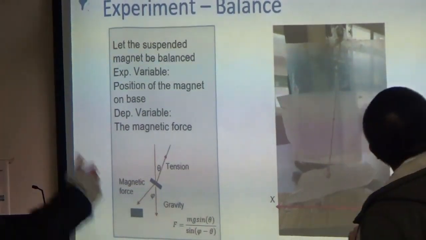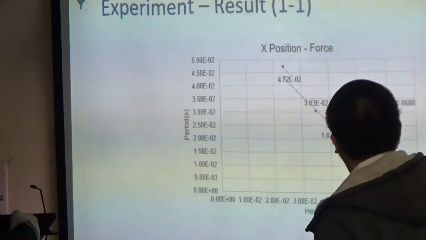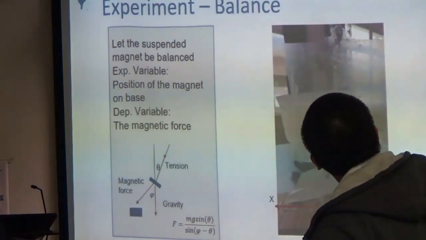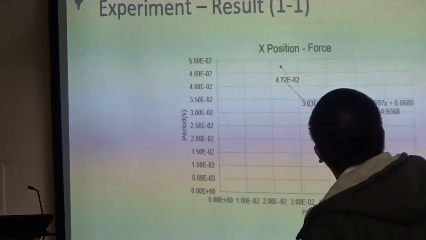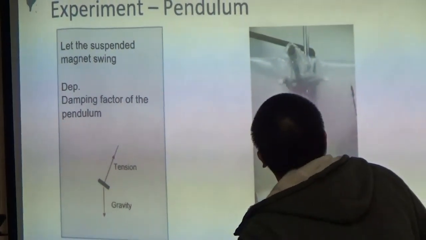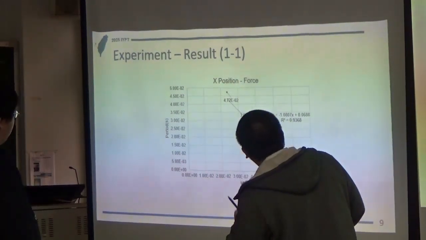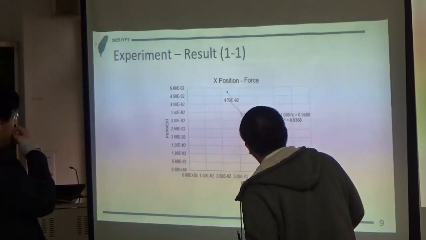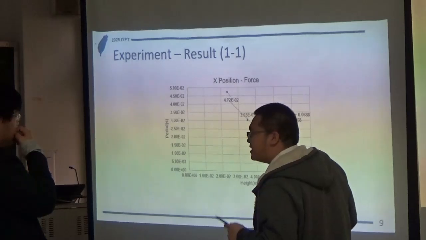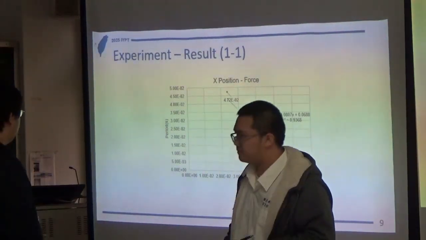Next page, please. Next one. The next one. So, sorry, page 9. Okay. So why does it have a period with heights? Because you said it's a balanced place. Time is up.